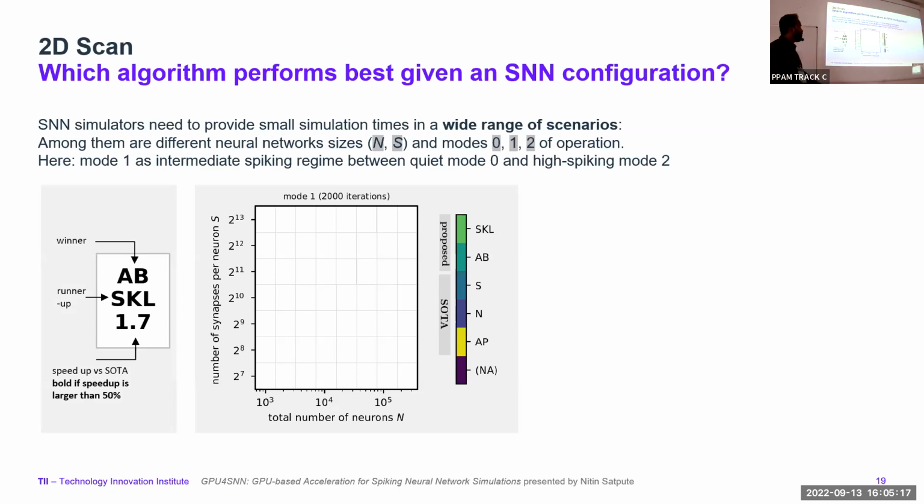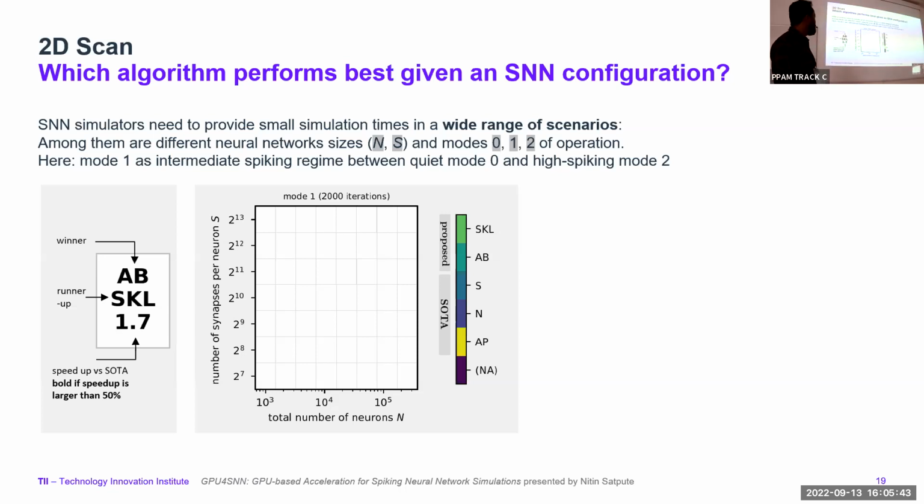So just to show you, the first name will be the winner of the algorithms amongst all five. For example, 2 proposed algorithms, and the remaining 3 are the state of the art. And the second will be a runner-up. The objective of showing this is to show that both AB and SKL are matching most of the times, or whenever they are not matching the performance, we'll show that in these conditions they are not matching.